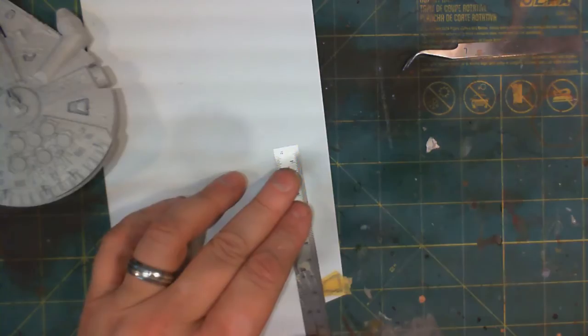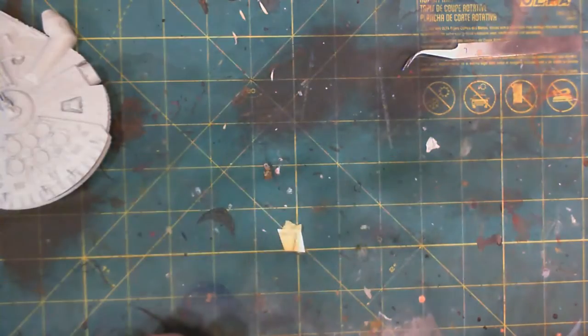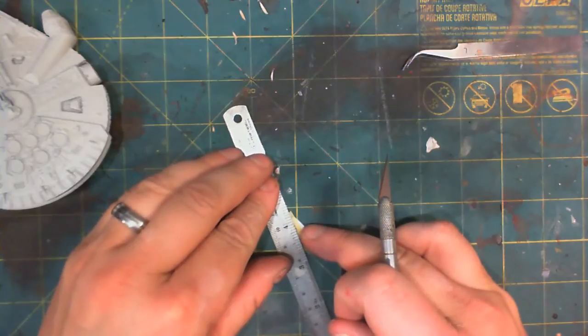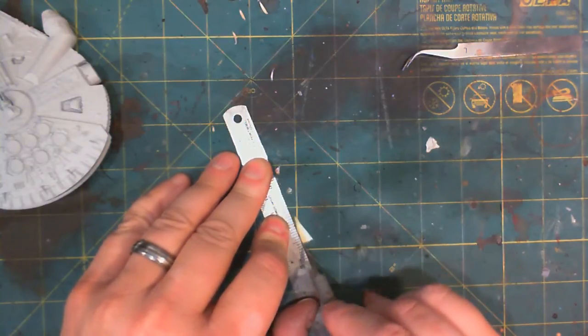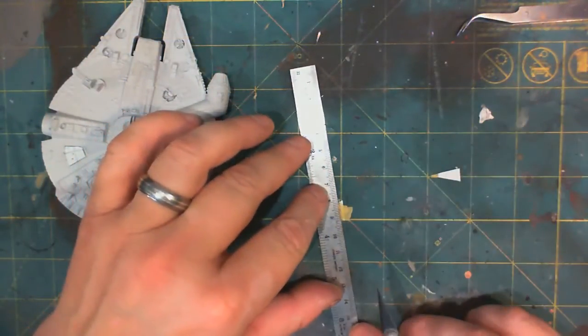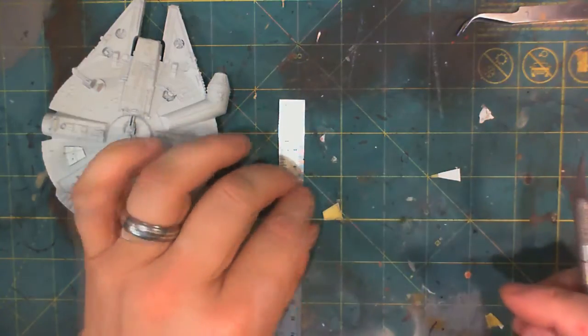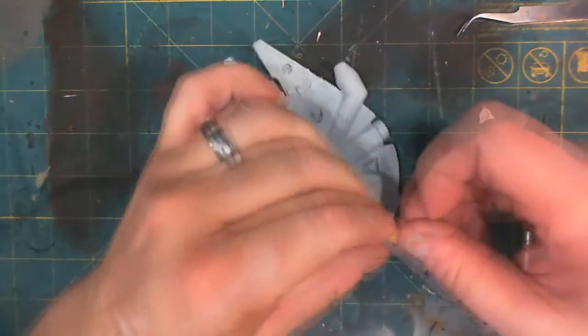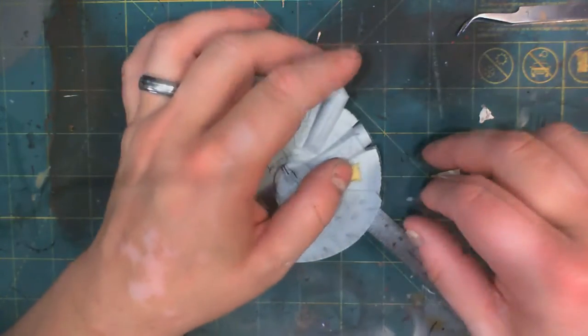Really need to replace this thing. Alright, and I think I want it on the inside of the black line. I don't know if I did that with that last piece. Test fit it, see how close we are. It's pretty close. I need to knock off those corners.